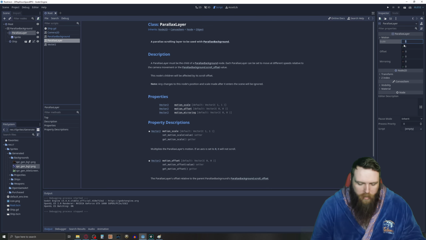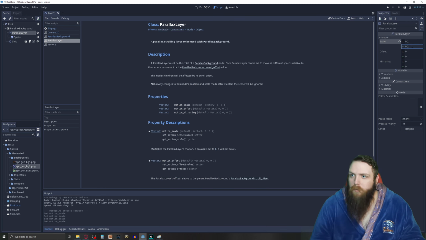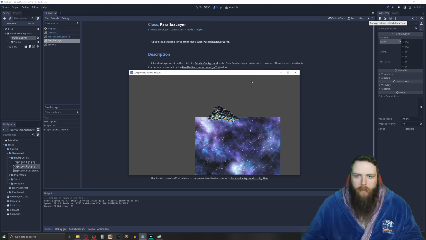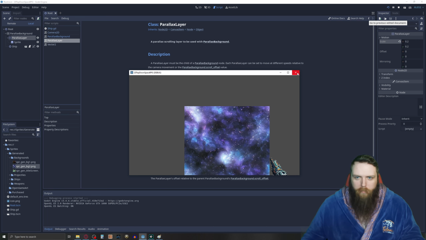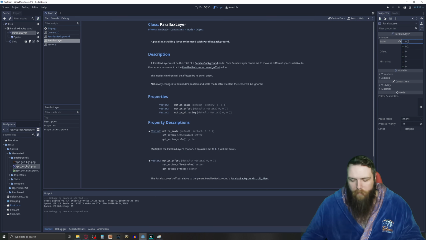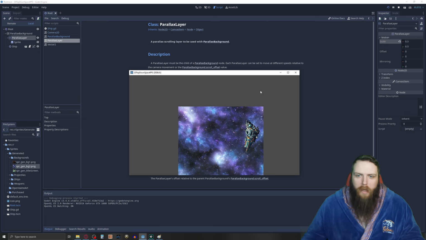Let's just do something like 0.2, and then we'll do 0.2. Save, and then we'll see what that does. There you go. So now the background moves a lot slower than it was before. So that's fantastic. Let's make that 0.3 maybe. 0.3, save. Run it. Yeah, I think that looks pretty good.